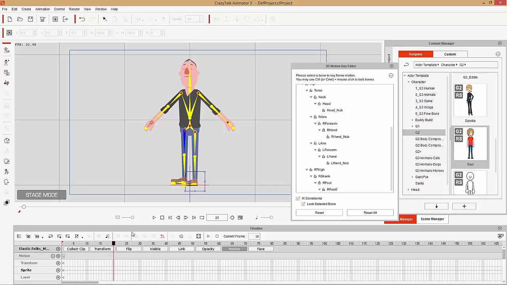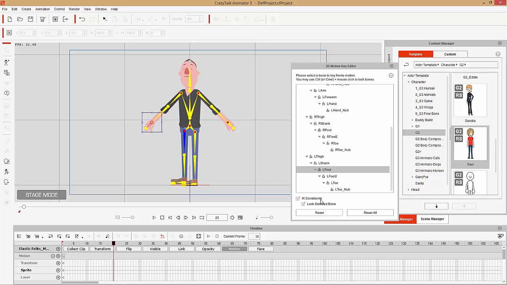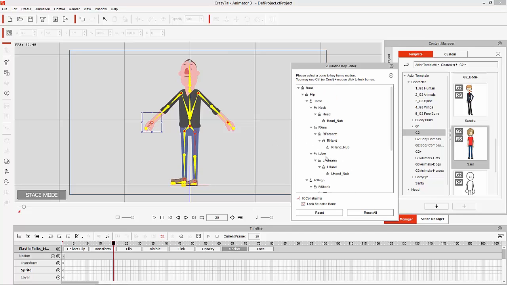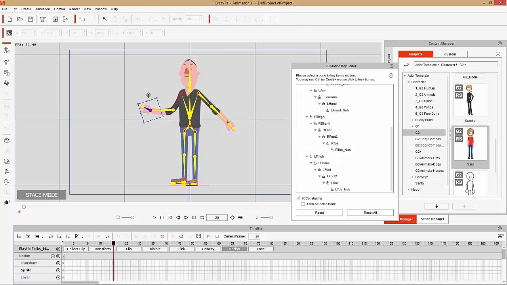We need to go to a different frame now. And I'm going to select my character's hand. Now we're not going to lock this bone at this point. Whoops, did I select the hand or the foot? Let's keep the foot locked. Let's select the hand over here. There we go. Oh, we have the timeline open here. So we need to select the hand from right hand. There we go. And let's move that up.